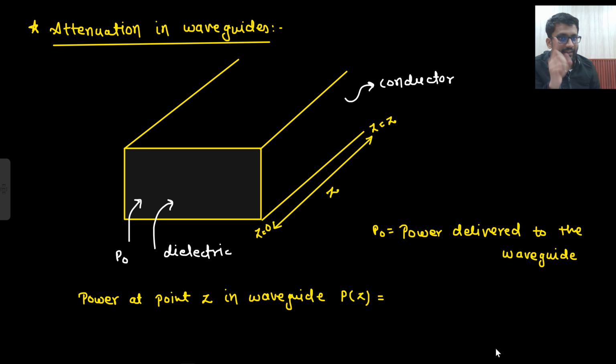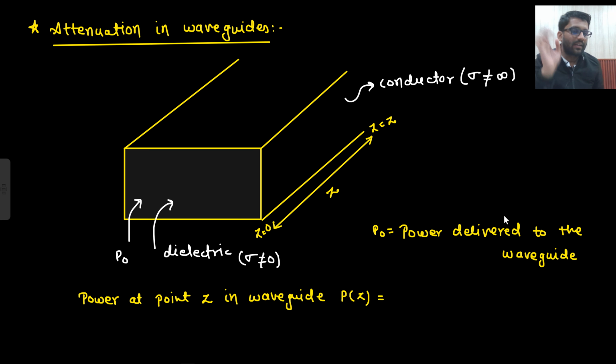But at that time, what did I tell you? That your conductor is having a conductivity of infinity, and the dielectric that you are using between the conducting plates is having zero conductivity. If you remember this slide, right? Here we said that the dielectric is a lossless dielectric and the conductor is having infinite conductivity. Now what if the conductivity is not infinite? Now what if the dielectric conductivity is not equal to 0? That means this could be a lossy dielectric and the conductor would not be a perfect conductor, but it is a good conductor.